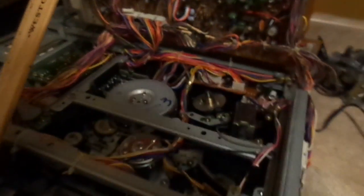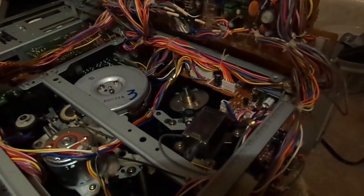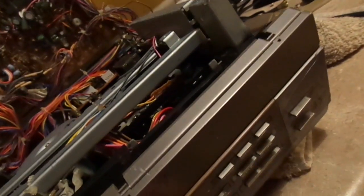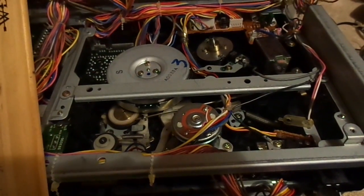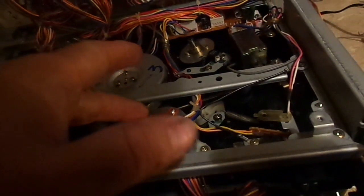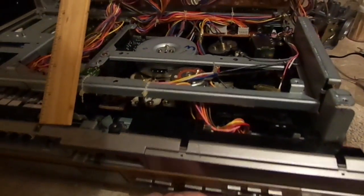Alright, we're going to try something a bit, I'm going to say avant-garde, or unusual. I'm going to try this while looking underneath here. So, we're in the stop position. I'm going to press fast forward. Let's see what happens. This motor is not engaging. Or something is stuck. Play.